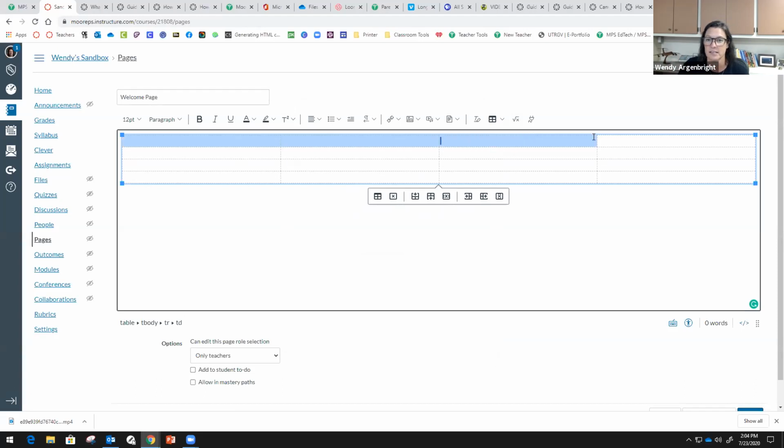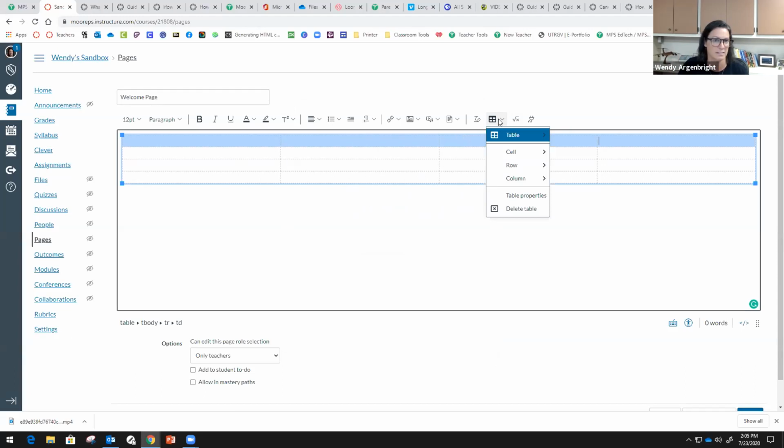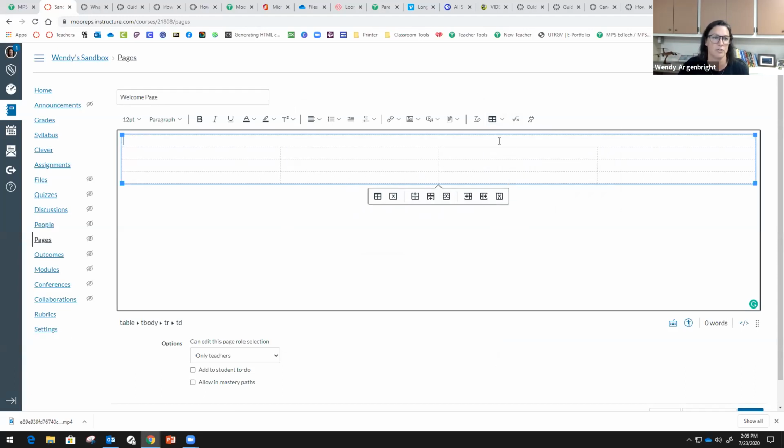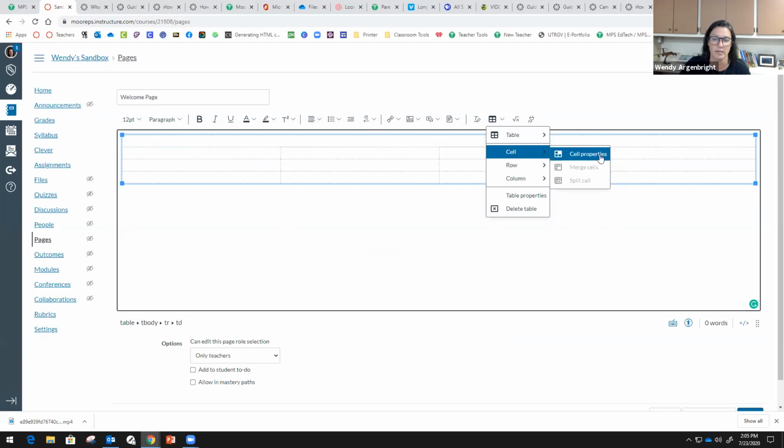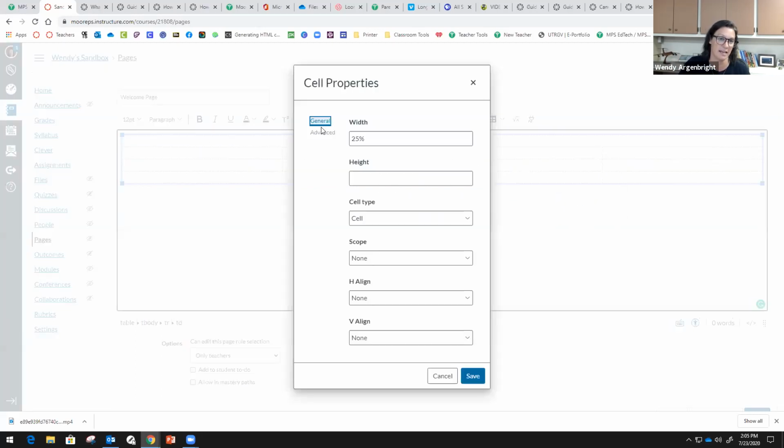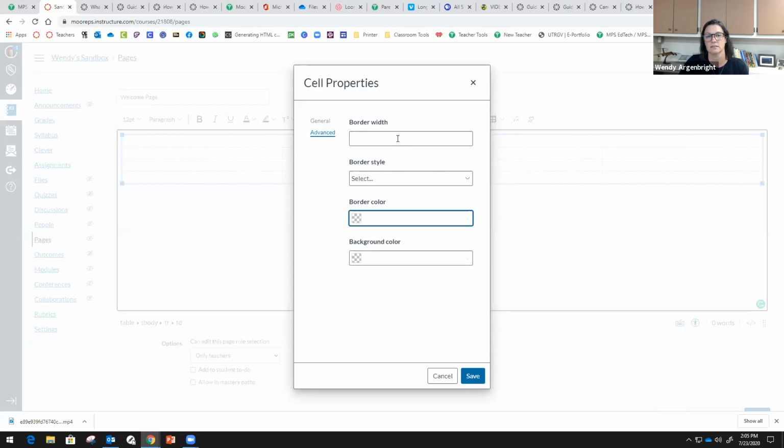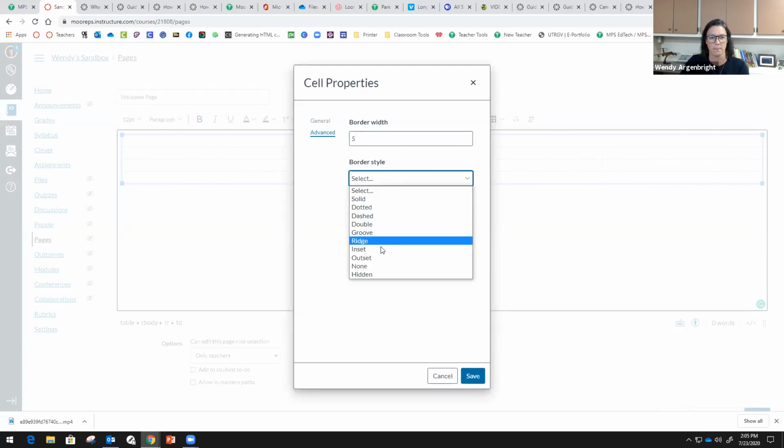And you can do things like select cells. Again, everything's going to be under that table property. You can merge the cells together, so you can put a single image here. You can take a cell and change the color of that cell. You can go to the advanced properties and say, I want this table to have a fairly thick border for this cell. I want to do a border around the cell.